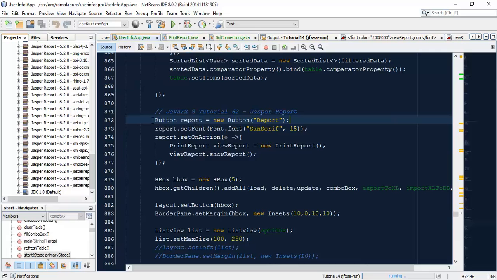And here in this button action we are going to use that class as an object: PrintReport viewReport equals new PrintReport, and we are going to call that method showReport on button action. So run the application.